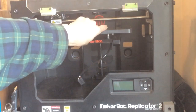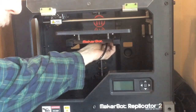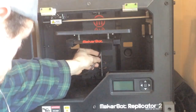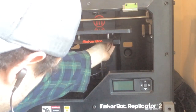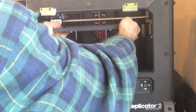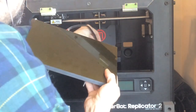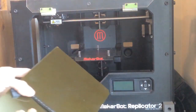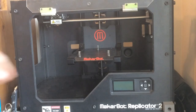Now before you go lifting up this plate, you need to reach underneath, and there's a little lip here that the cable runs into, and it slides to your left, and it just simply disconnects. So you make sure it's completely disconnected underneath and it's not in that lip. Bring your Z-axis down a little bit, lift straight up, and you can feed the wire through there like so. And you've removed the 2X aluminum warping build plate. I mean, stock build plate. So we'll set that aside.